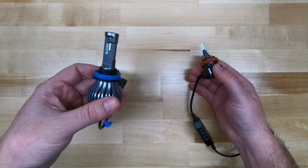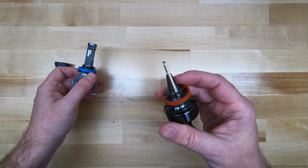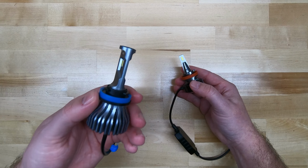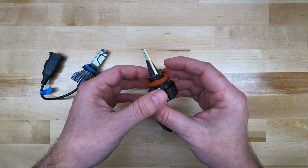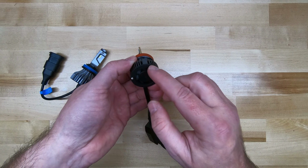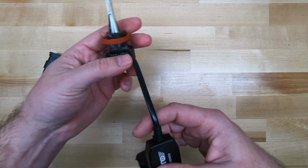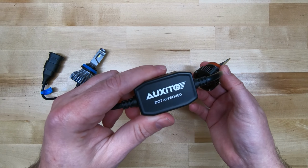Now let's talk about price. The B1 when I bought it was $34.99, and the Y13 when I bought it was $49.99, a $15 difference. Now the B1 is the best budget headlight I've tried. It still works great, but for $15 more, you do get an updated design, better heat dissipation, CAN bus ready for 99% of the cars out there, so you don't likely need a CAN bus decoder. And as I mentioned, it's DOT approved.